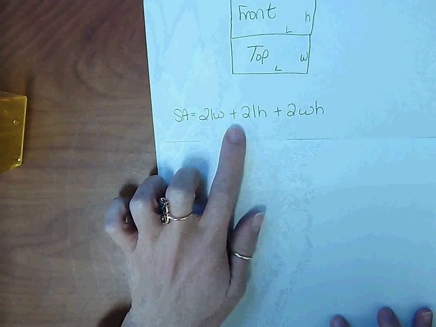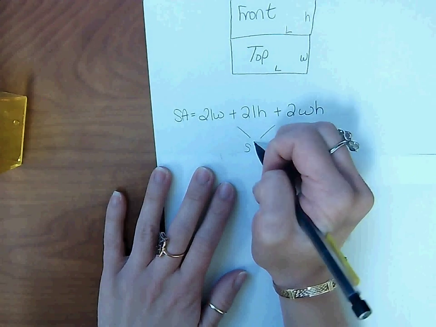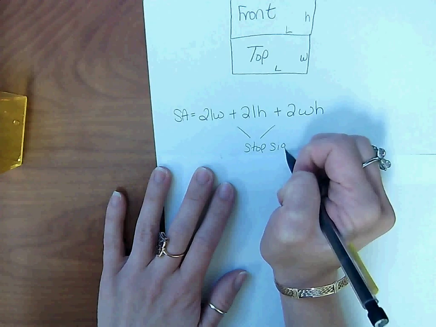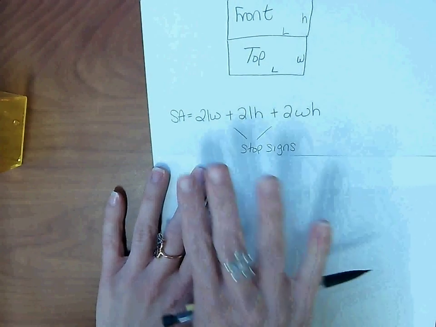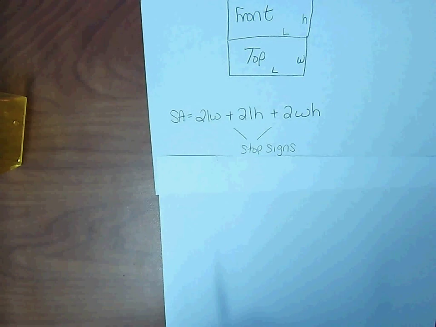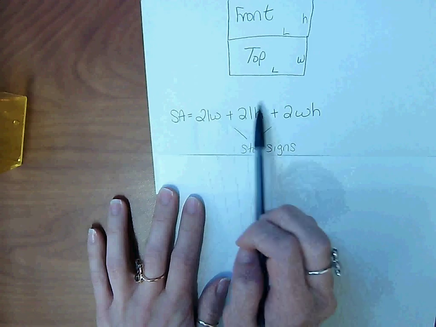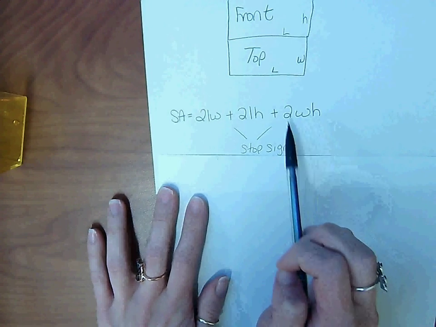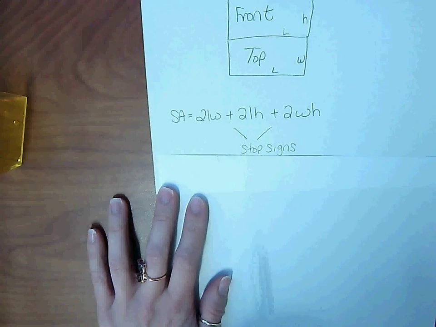These plus signs, you need to think of them as stop signs. I know a lot of you are using a calculator. You cannot just plug in all these numbers and expect your calculator to give you the right answer. A calculator does not understand order of operations, but you do. In order of operations, you're going to have to multiply, multiply, multiply, get those answers, and add them together. So the plus signs, anytime you see them, are like stop signs.